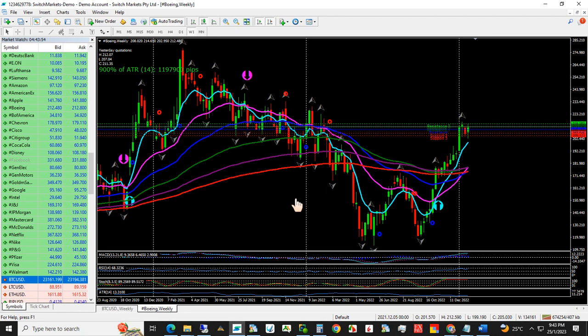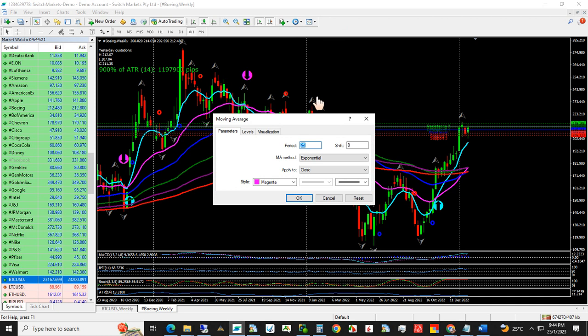But if you look at this 25 as is, I want to push it out of balance. I want to take half of it and call that my forward line. So going forward, I want to create another line, not a moving average, but whatever the market cycle is. So for example, I want to go 25, and we have an option. We can go exponential or we can go simple. Let me keep exponential for now. I'm going to go 25, but what I do is take 50% of the period and shift it. 50% of 25 gives me 12.5. I round it off to 13. So I want to shift this by 13.